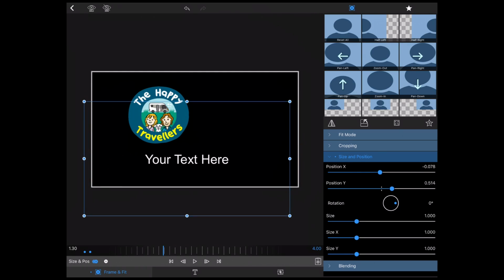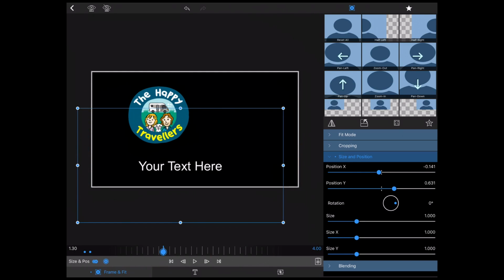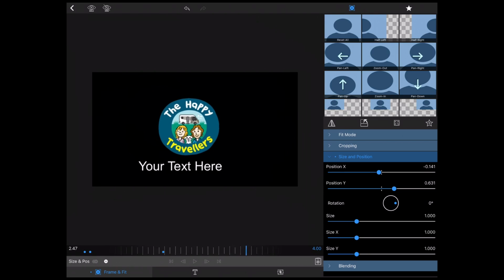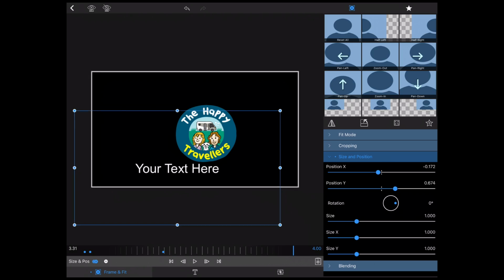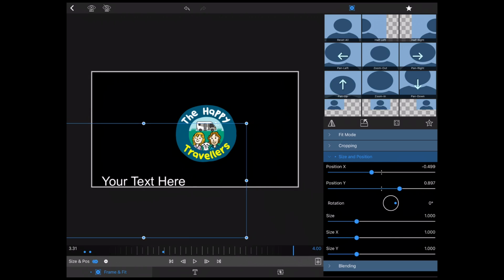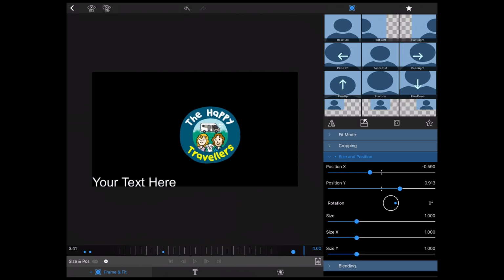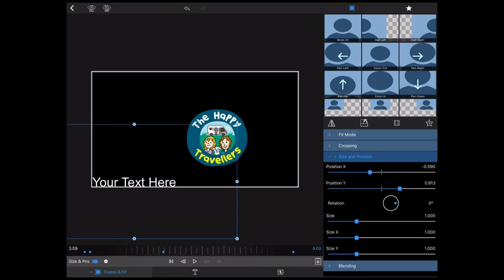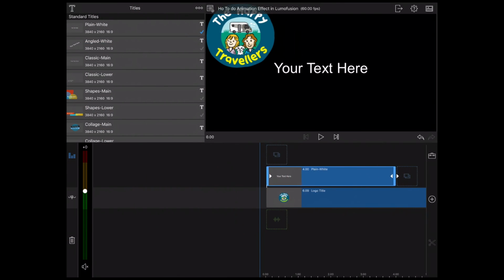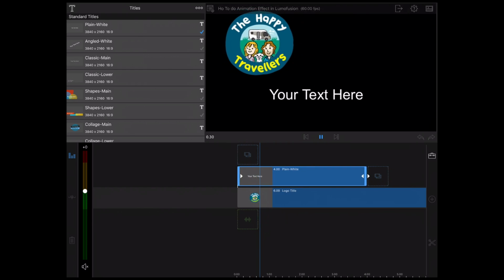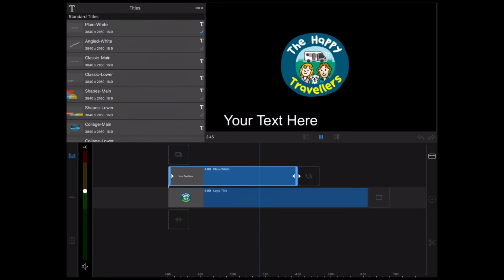I'm then moving the item again, so that when you move that item, it actually adds a new keyframe for you. So I'm moving along the timeline so that the logo is moving, and then I'm moving the text title again to the bottom left hand corner and seeing how that goes. So I've now completed that, and let's have a look at how that movie plays.